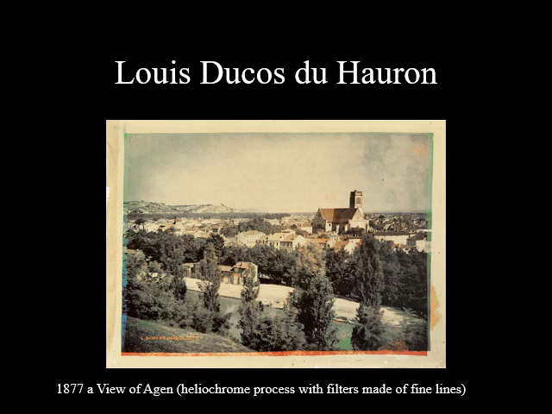And off to the right, there's some green. So for his process, again, it's sort of the same concept of photographing the same image three times with three different colored filters, red, blue, green.